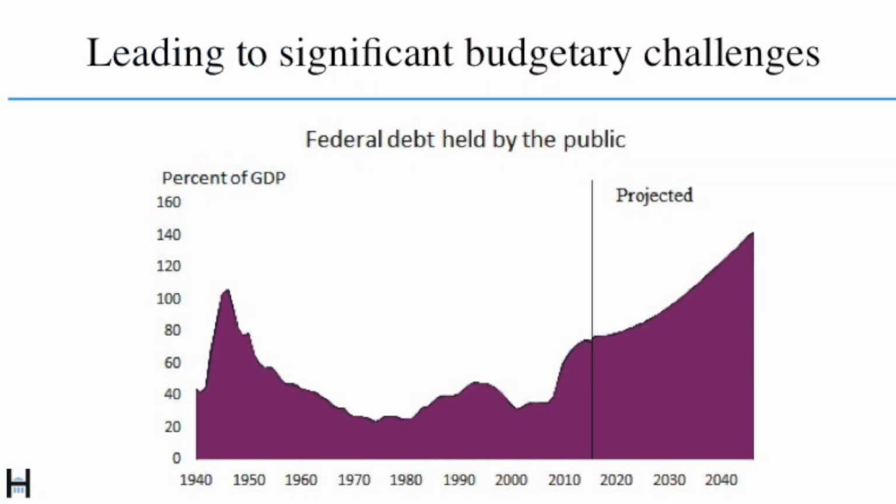You can see that right now, with that line projected, our debt to GDP ratio is about 77%. It's already higher than we've ever seen since wartime, right? So we're already starting pretty high. And then it's projected to just keep on increasing, right? And you can imagine what that line would look like if you kept on going up. You can see it's kind of exploding. So this is another way of saying we have a fiscal problem, right? That we have to do something because we can't keep borrowing and borrowing more forever, okay?